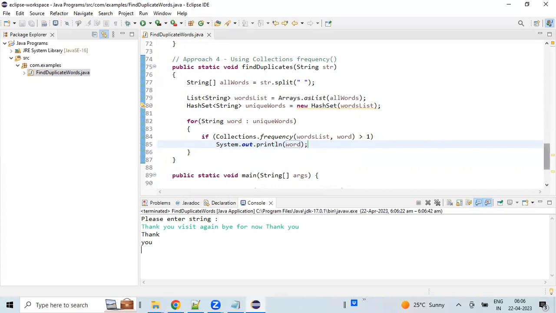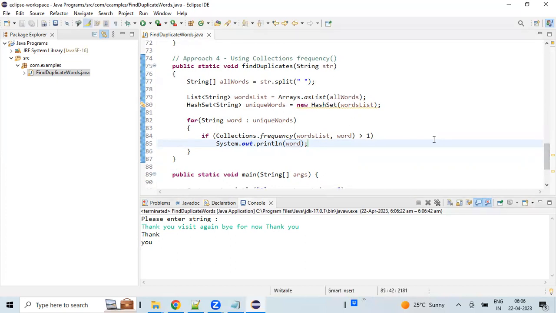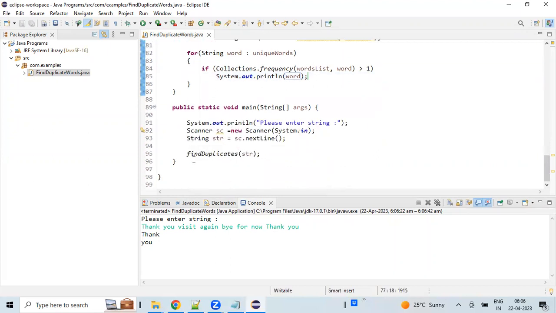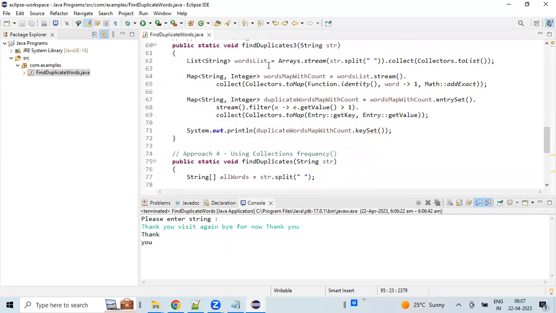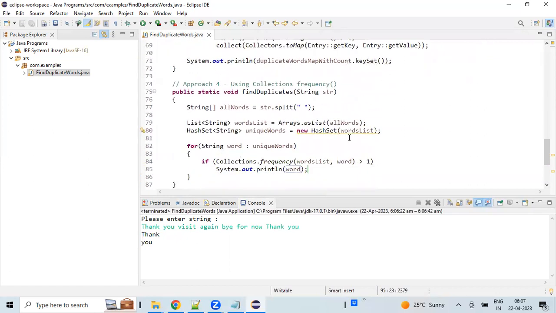So these are the four different approaches. You might be wondering why I'm coding only methods and not the invoker. The reason is I'm invoking the standard method name every time without changing any name. After completing the method, I change it to the numbering to avoid compilation issues. Finally, this is the fourth approach, which doesn't have any method name.